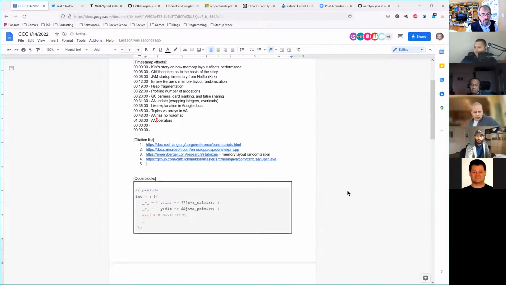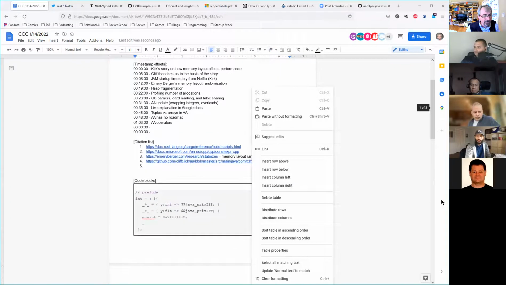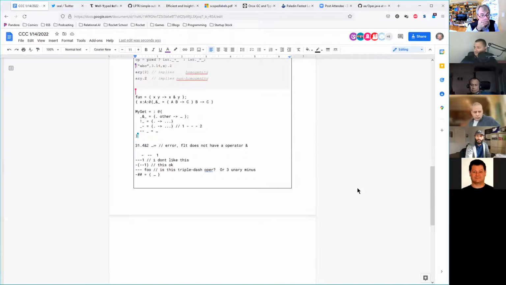Well, as soon as you say I have a triple dash operator, so I put a link in, and it's link number 4, for my discussion of what an operator is allowed and why. As soon as you say I have triple dashes, immediately I am allowed to parse it as 3 unary minuses. And you're just like, oh, but I can have spaces or not.